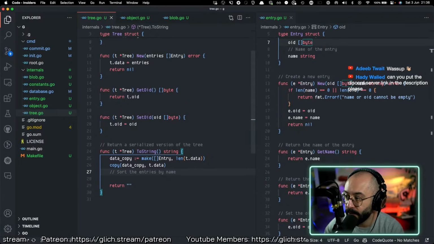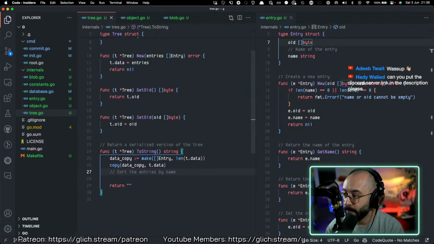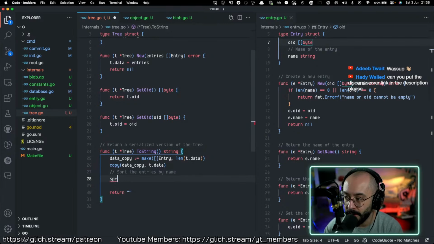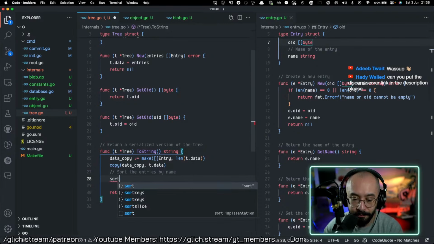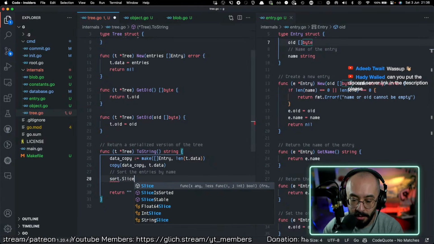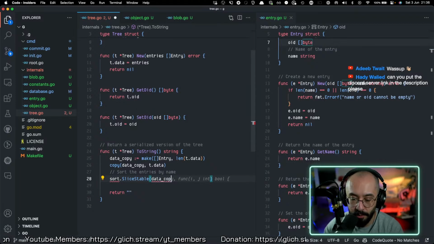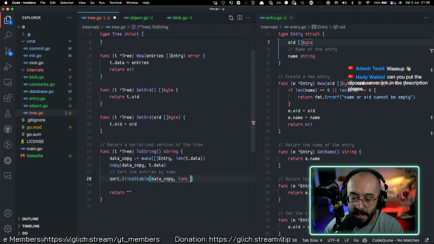We're going to sort, first of all, these entries. And the way we're going to do that is by calling the slice stable function, which is going to take the data copy, which is pretty much a copy of our elements. And why do I do this?